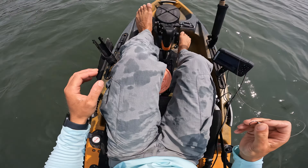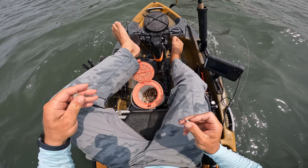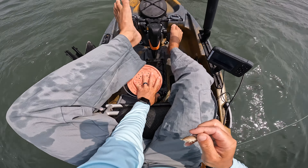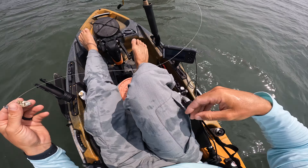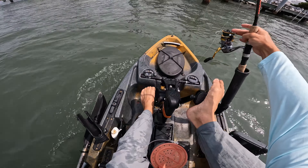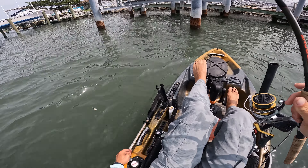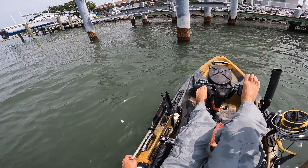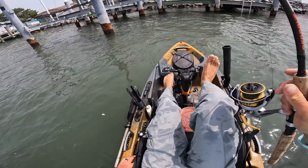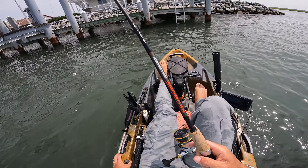See, that's the cool thing about this dock fishing, man. Yesterday we had like five or six different species, and today first drop we already got something different that we haven't caught before. Back home I get black drum around docks but it's like real hit or miss. I think there are some around back home but it's more of a niche fishery — there are so many more tog, oyster crackers, and sea bass around that it makes it tough to individually target black drum without catching your fair share of interference fish.